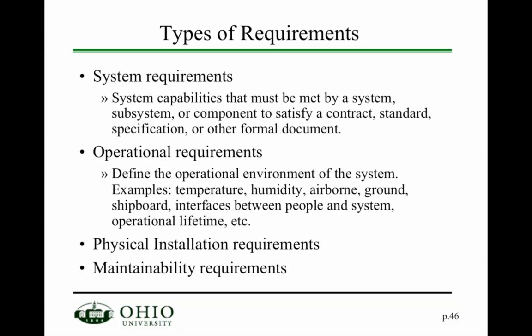Now, there's a variety of different requirements. We have, like in this slide, the system requirements that really deal with capabilities of the system, subsystem, and component. And the operational requirements, they define the operational environment in which the system is operating. Things like the temperature, the humidity, the pressure, and potentially interfaces of the system with people. So you see, this actually talks about the operation environment. And of course, in this case, what you're really interested in is, okay, what would be the interactions between that operational environment and your system?